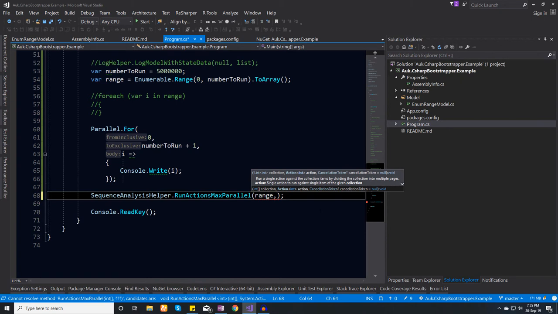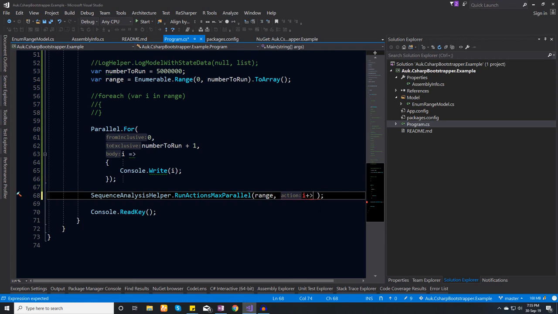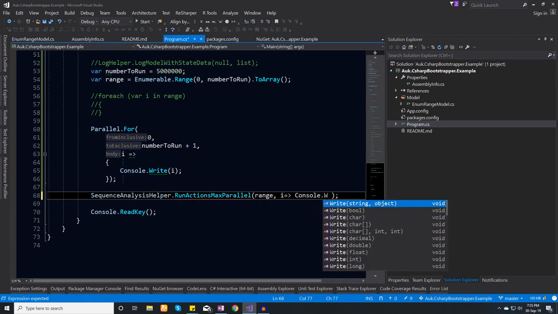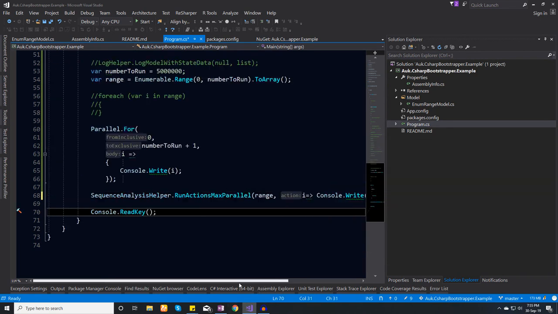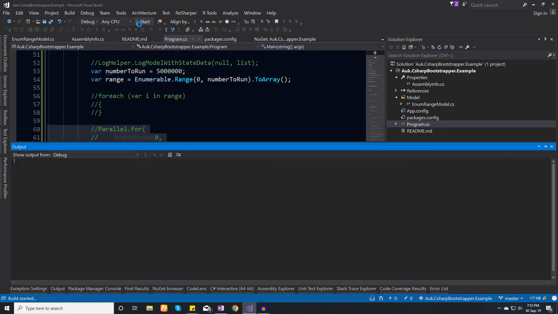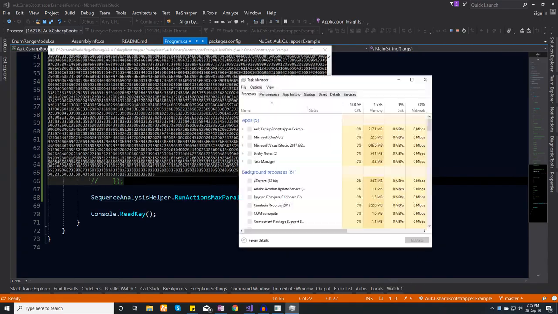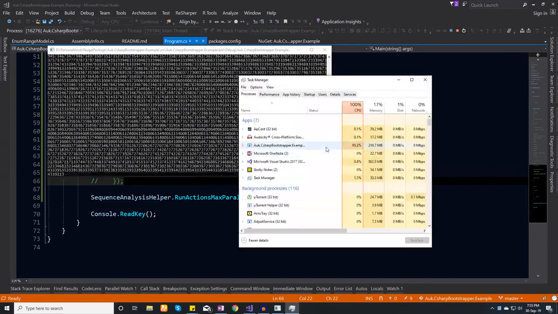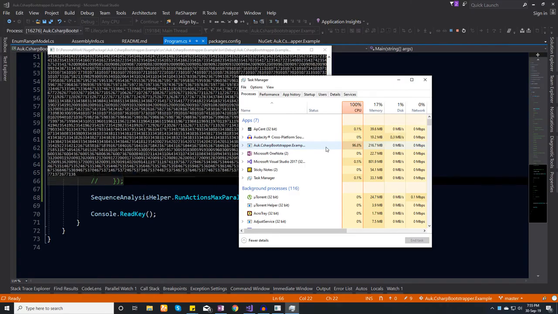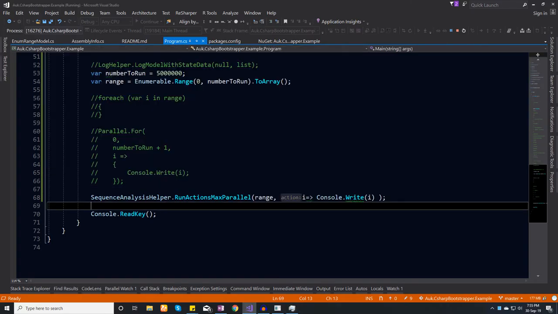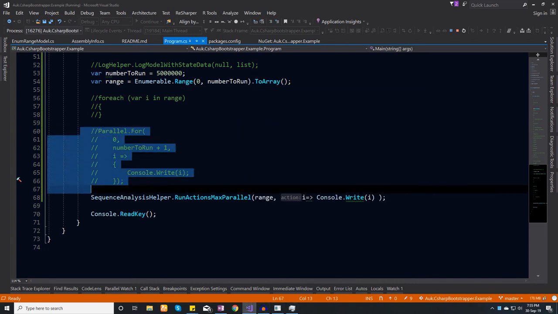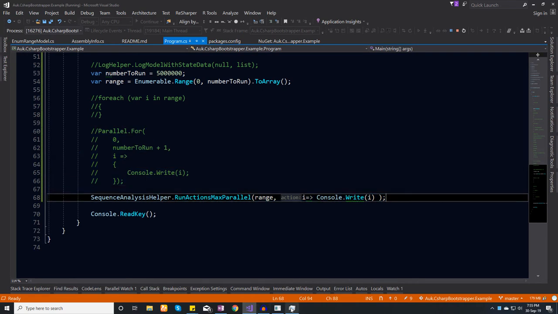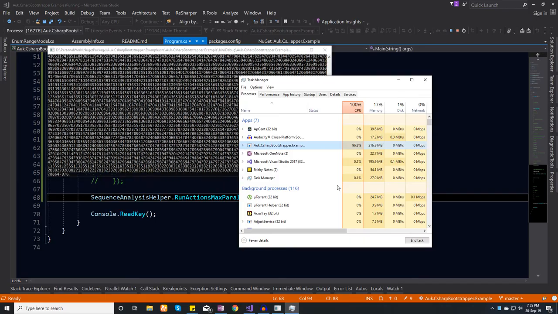And then I could do some processing in here. I could say each number that I get, I also want to do a Console.WriteLine(i). Okay, that's it. Based on this parameter, if I encapsulate it, it would actually run much faster. Here I couldn't show the point, but in reality, if we have some complex task, it really outsmarts this one. So it does so much more behind the scenes, and it's tested, it works perfectly.